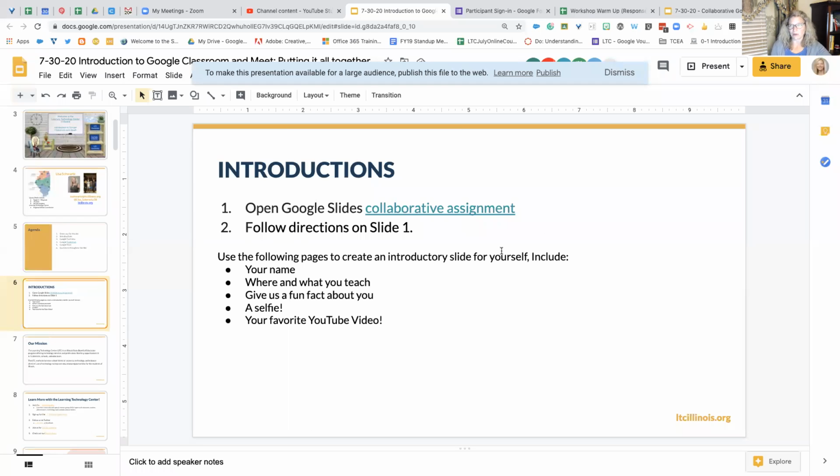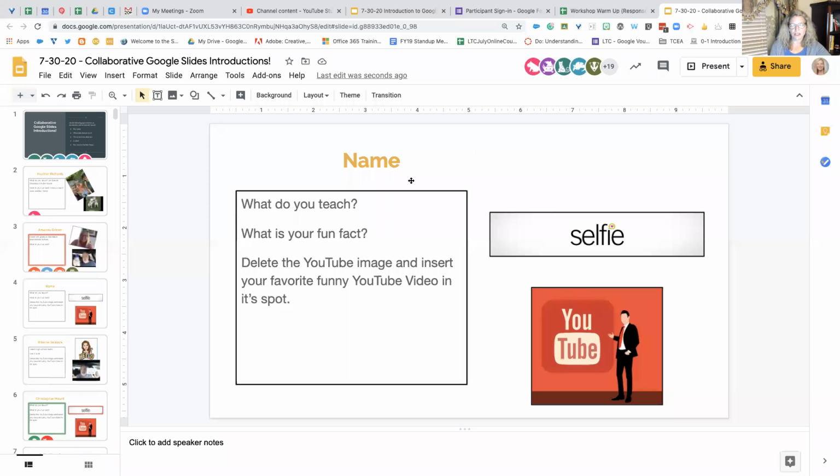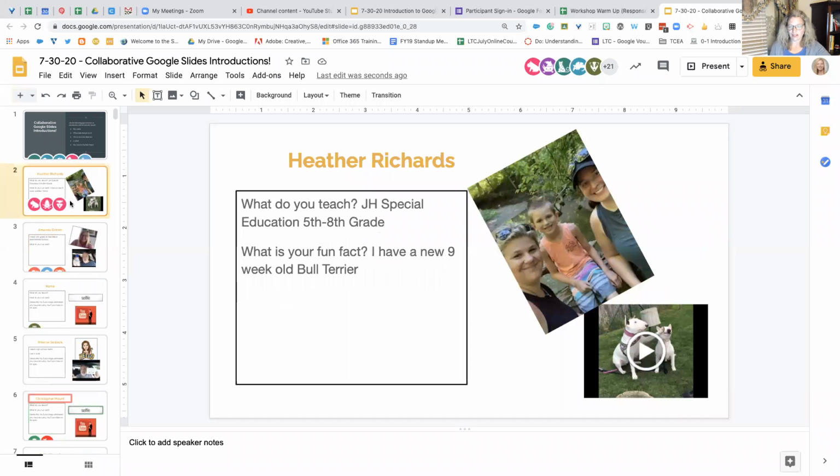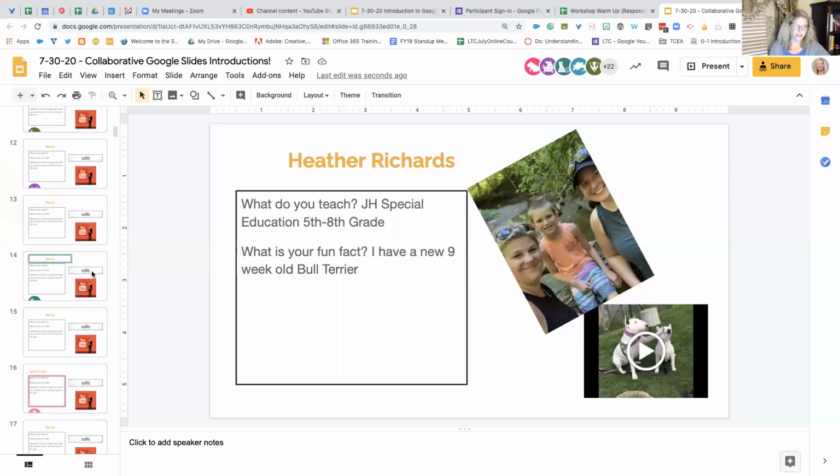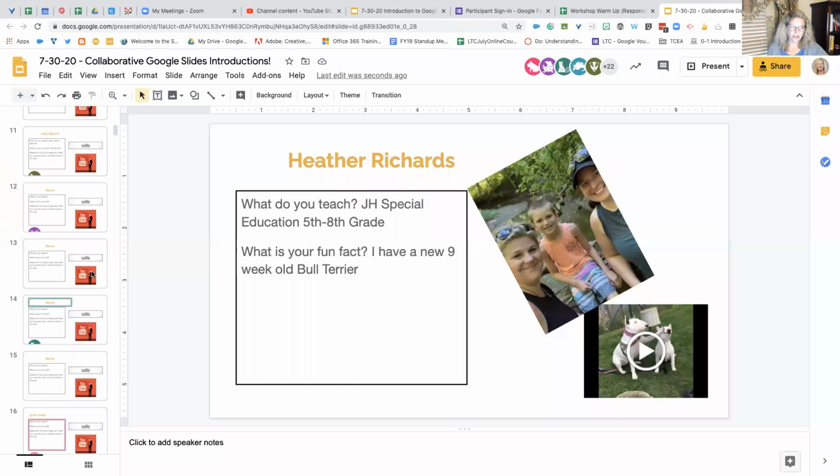How do you know what slide to work on? Since I pushed this out through a link, you are all showing up as anonymous animals. Right now, Heather's on slide 2, so don't select slide 2 to start typing, because Heather's already created it for herself. There should be enough slides for you to select one that no one else is working on.